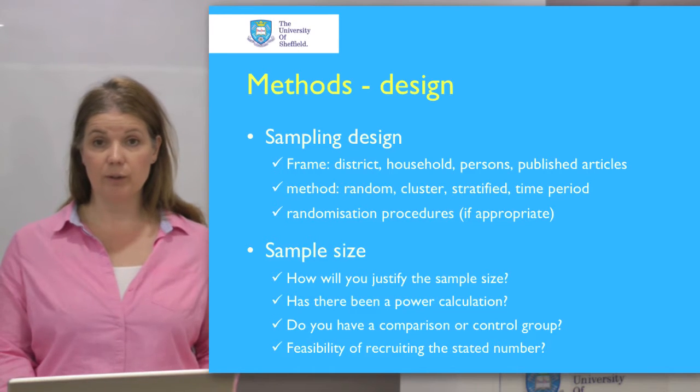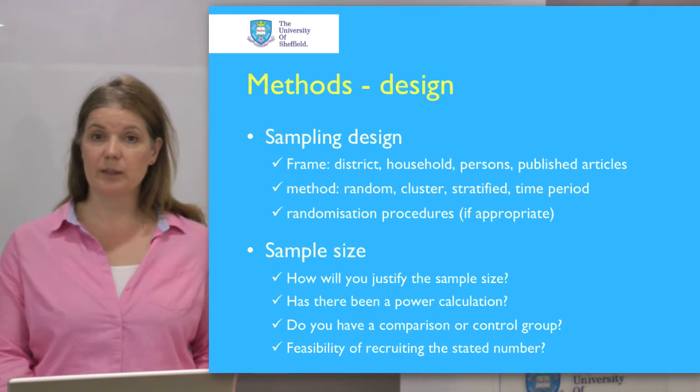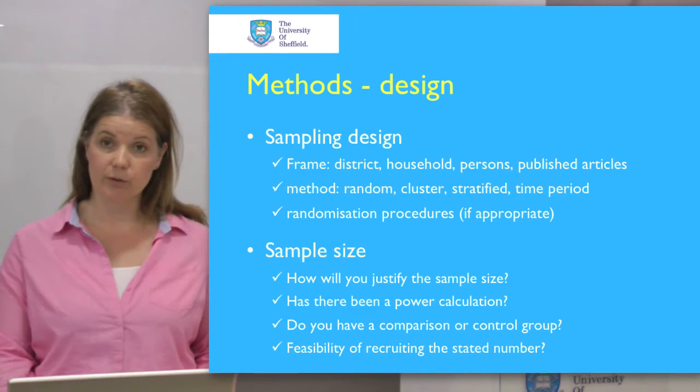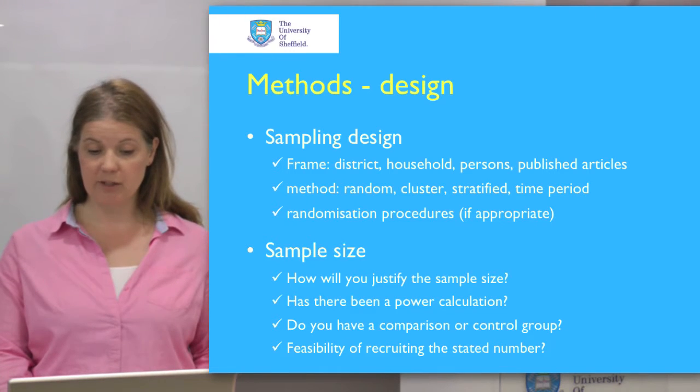So if, for example, you are looking at something that's not that common, say people's experiences of orthodontic surgery, and you want to get 100 people for your project, is that really feasible in the amount of people coming through the hospital, for example? So you need to think about the kinds of people you're recruiting and whether you'll be able to recruit them in the time available.